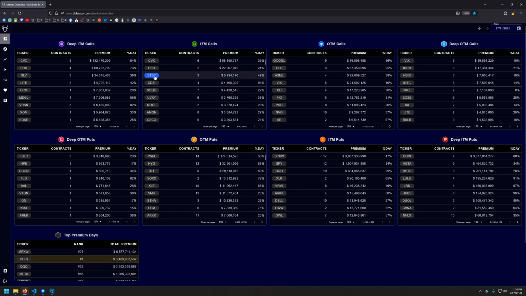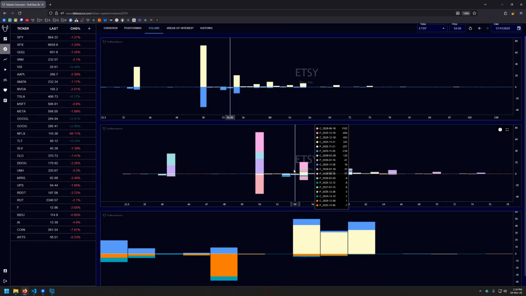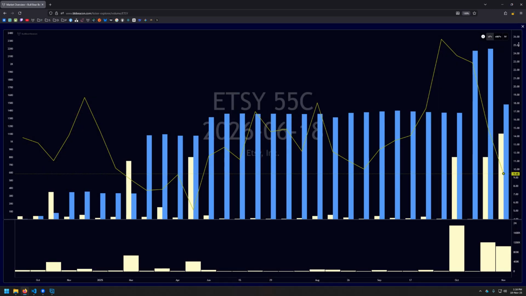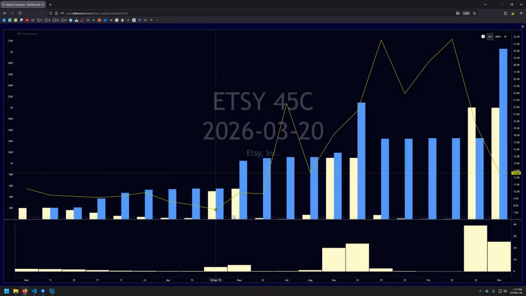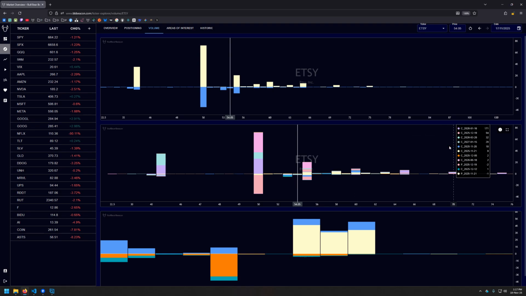To give an example, I'll click a random one here and go to volume. You may see activity here, but maybe it was actually a combo trade, where they sold this one and bought this one. You don't get that context from live flow because the orders might be offset. Things get very complicated when you don't see the bigger picture.